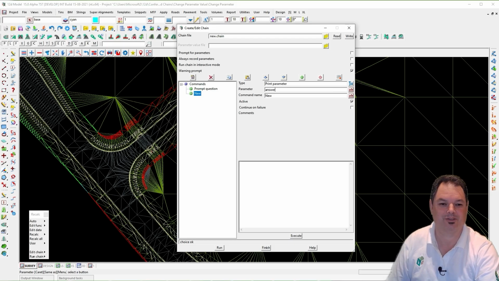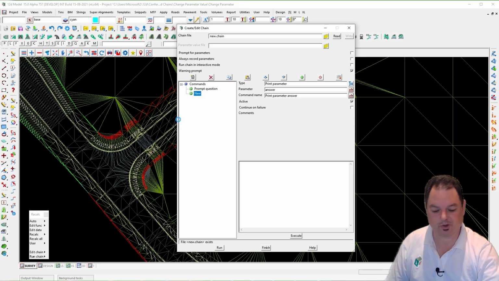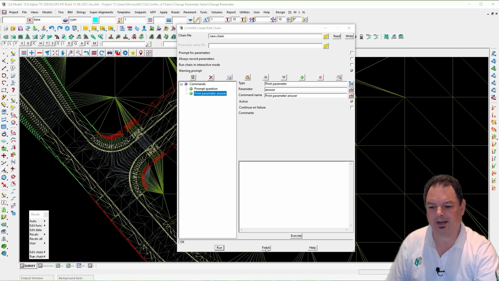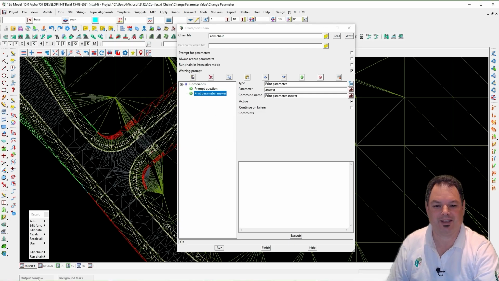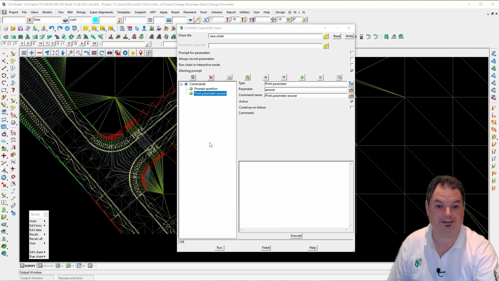Okay, so this is the old way of setting what's called a temporary parameter. If I write that one away, then this is the old way, where under the output window, if I just run this, it came up on the other screen. I've got a chain prompt now with a question and a yes, no. When I click yes, under the output window, I get an answer. It's a type parameter text, and it's returning yeah.